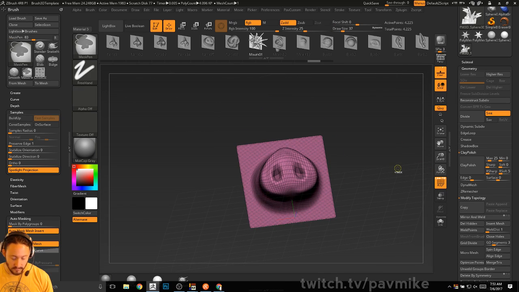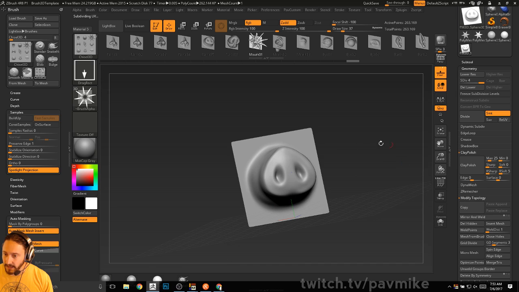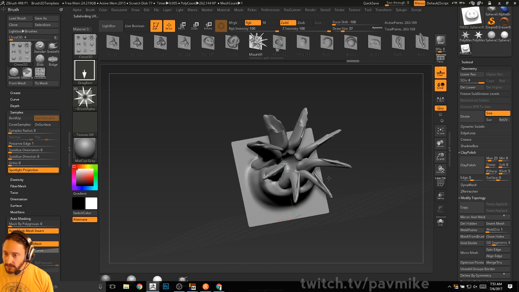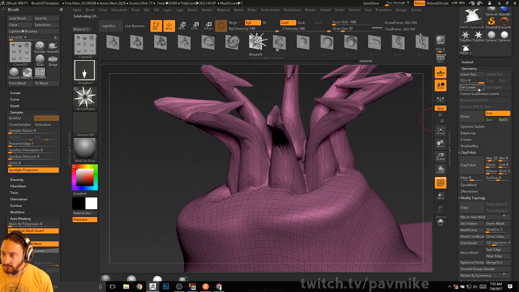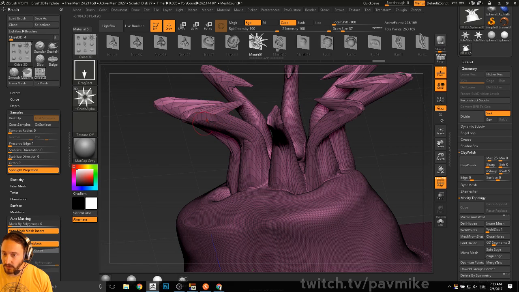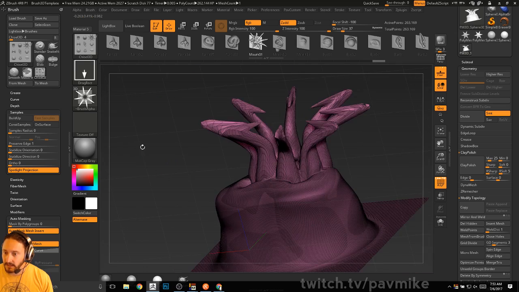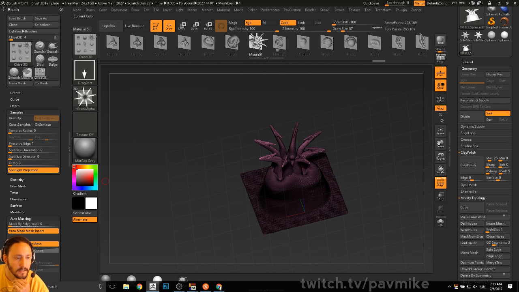Now, of course, dividing that up can alleviate some of that, but it's still only going to have so much pull before it starts. If we go ahead and delete lower here, you're going to see we're already losing quite a bit of geometry towards the ends there. So you can try it, but yeah, might have to. And I guess you could drag it out. You could do some projection tricks maybe, but yeah.